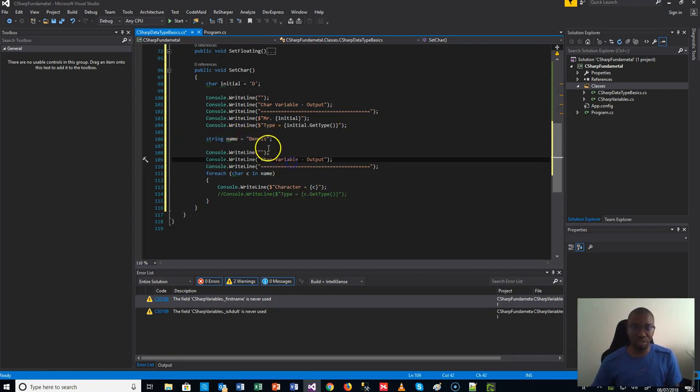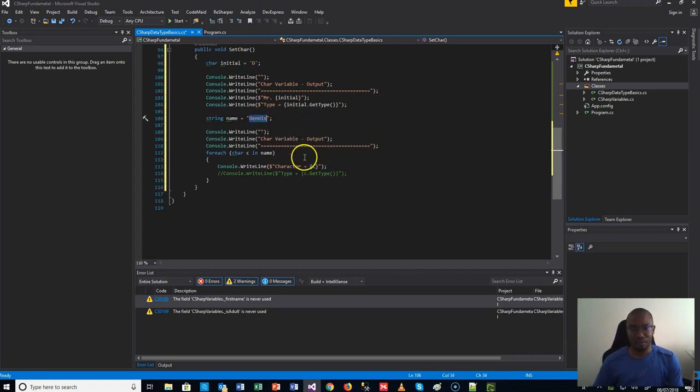What you see here is a string, and each letter in here is a char, and that makes it a collection of char. So each character here can be seen in a string as a collection of char.